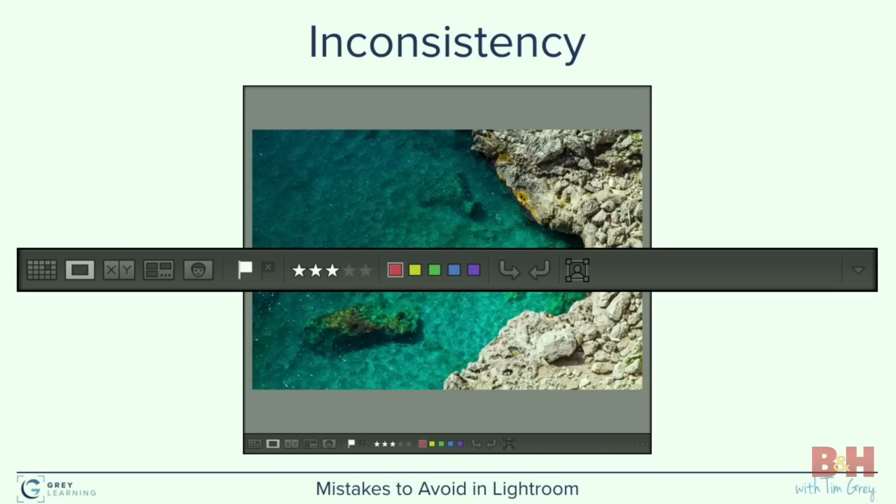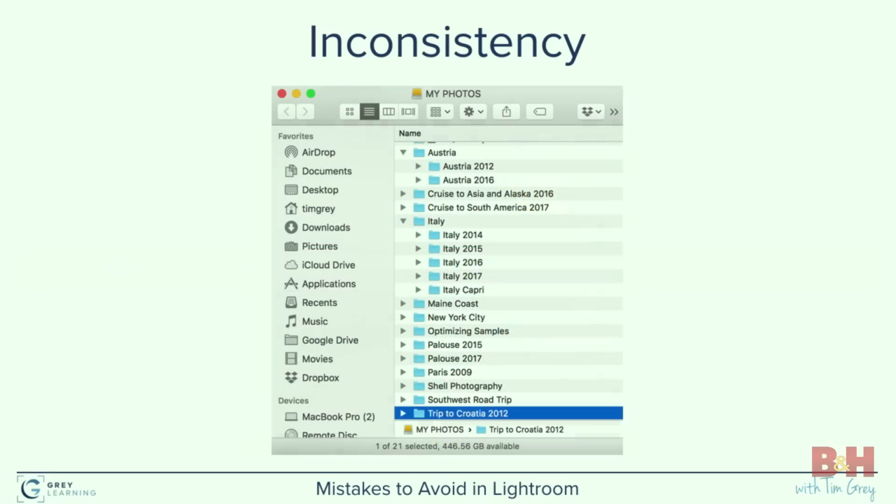So if you're going to make a change, make sure that you're following through. If we change from a date-based folder structure to a name-based folder structure, you probably want to spend some time going back and renaming the old date-based folders. So making sure that there's consistency in how you approach your workflow, but that when you make a change, you're actually going back and fixing that for your older photos. Consistency in terms of folder structure, that naming structure.